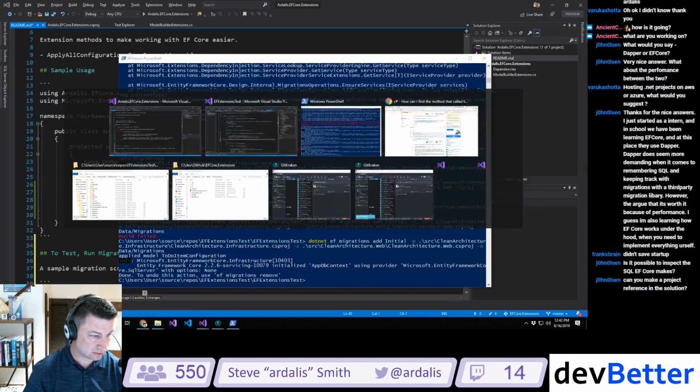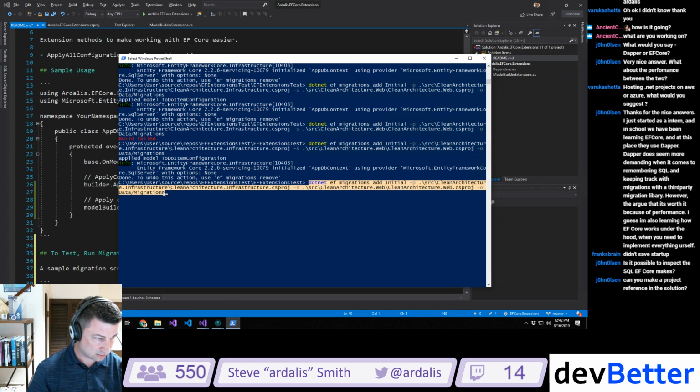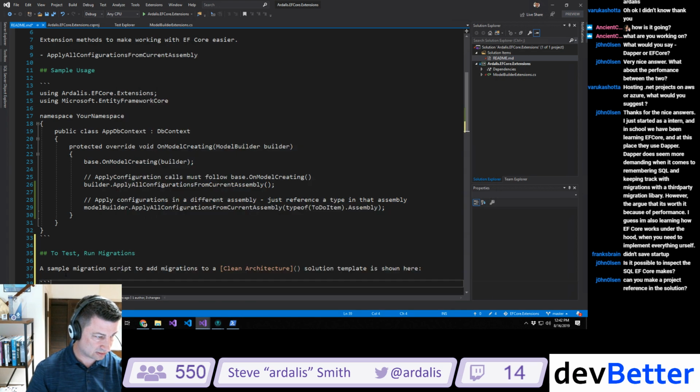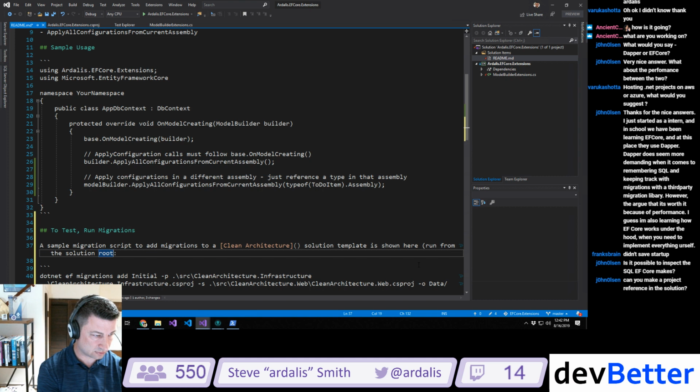And then we'll go steal my code that I've been using here and paste it in here. Run from the solution root.